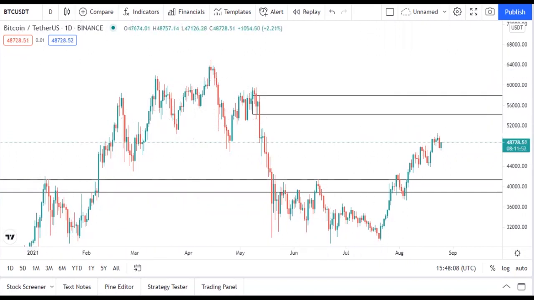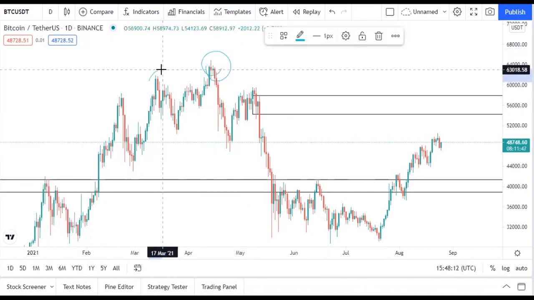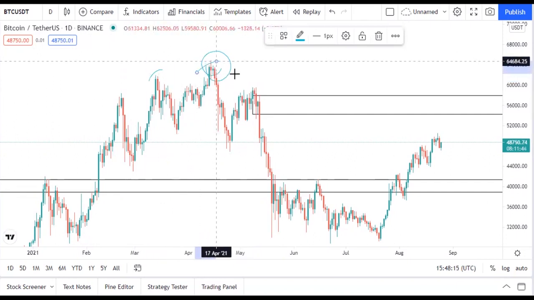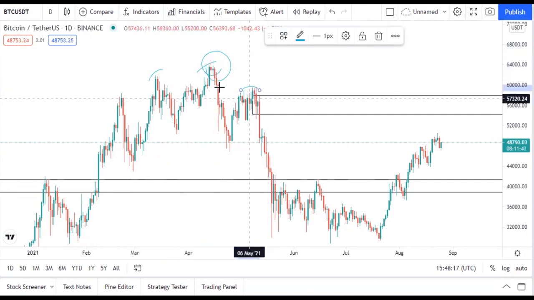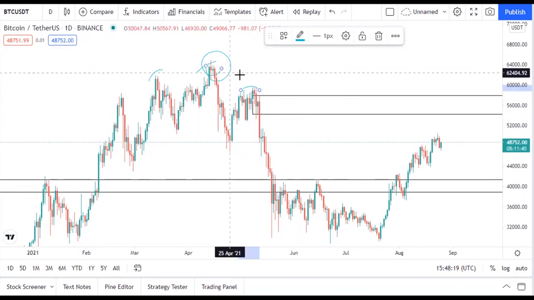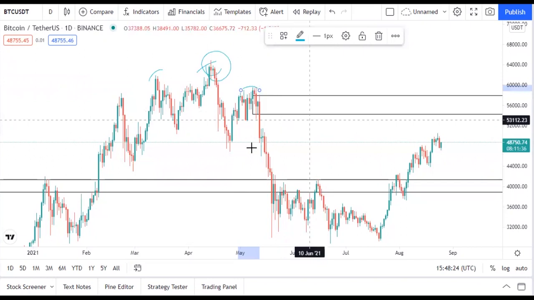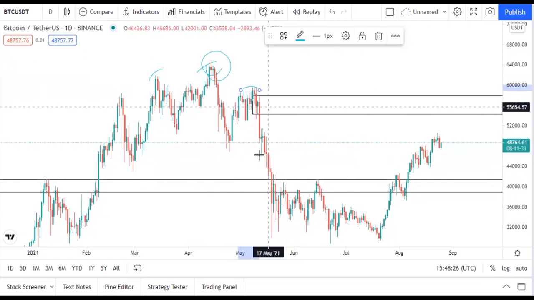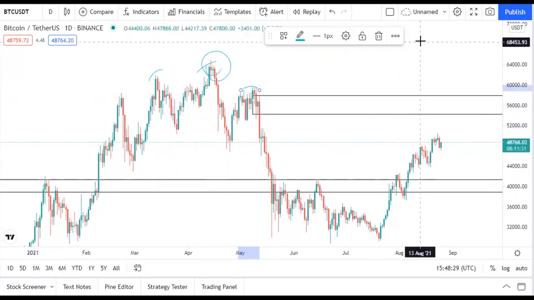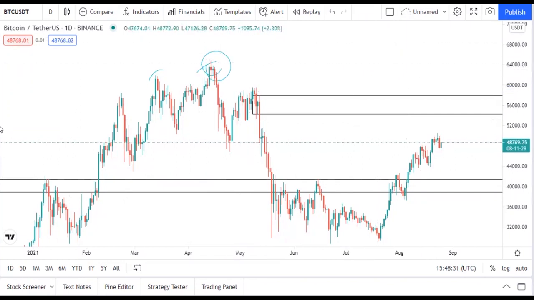Now, take a look at the previous all-time high that Bitcoin gave to us. Can you see this? This is a head and shoulder pattern, head and then the shoulder. And this supply zone now happens to be at the point of the retest. You can see that when this head and shoulder formed, there was no retest at all. So for there to be a proper new all-time high, this 58 to 59 zone has to be taken out.